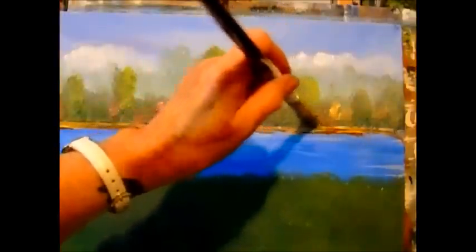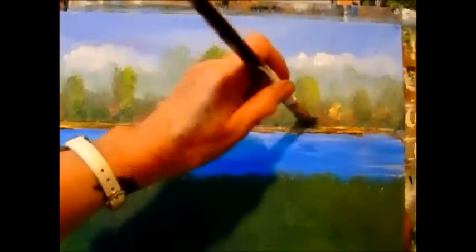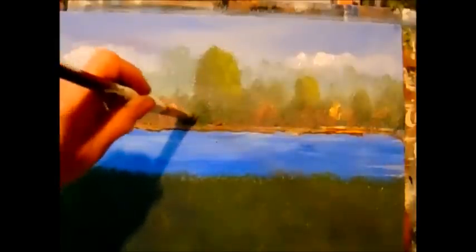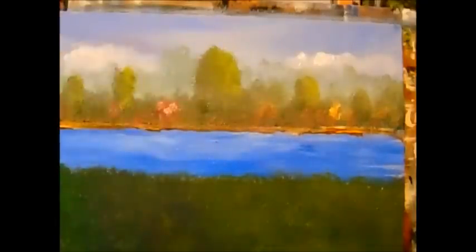Even a little bit of white just brightens it up a little bit too. So I'm just changing the picture a little bit now because I want to put a few little colors in there. So just put a little bit of color. You don't need much. Just tap whatever's left over on your brush. Just tap on the bottom of those bushes. Come across. Add a little bit of yellows if you want. There we go. Just to bring it all together. Just a little bit of color, that's all.